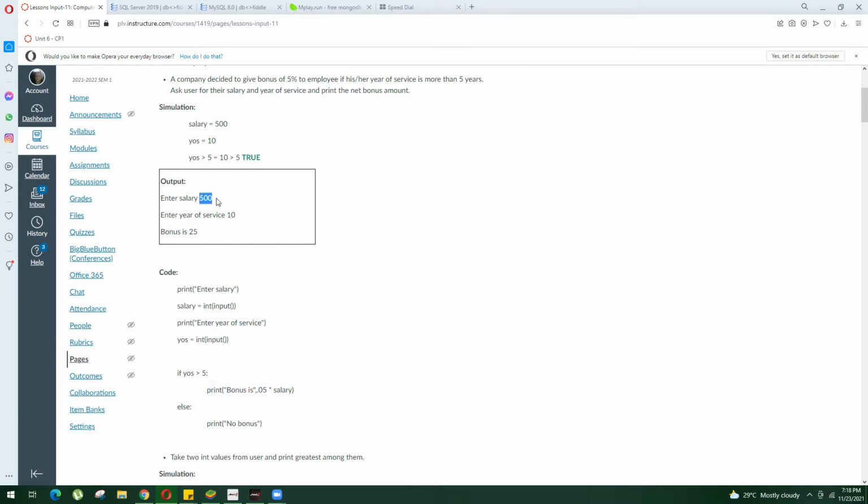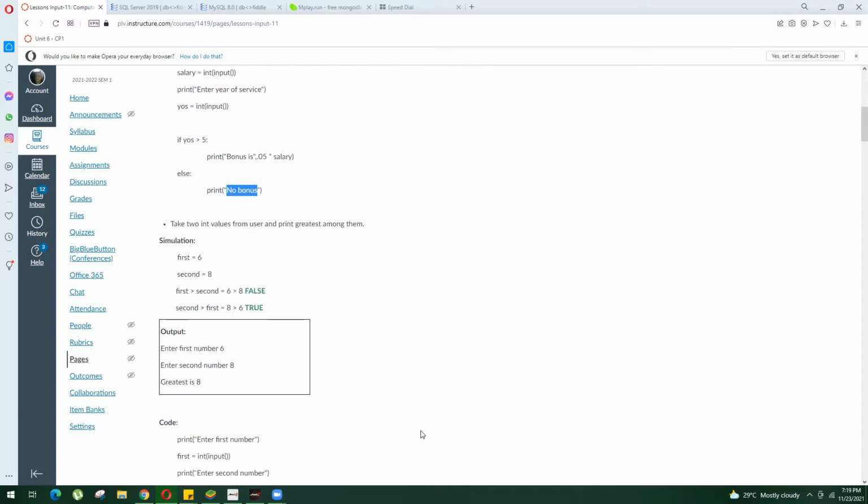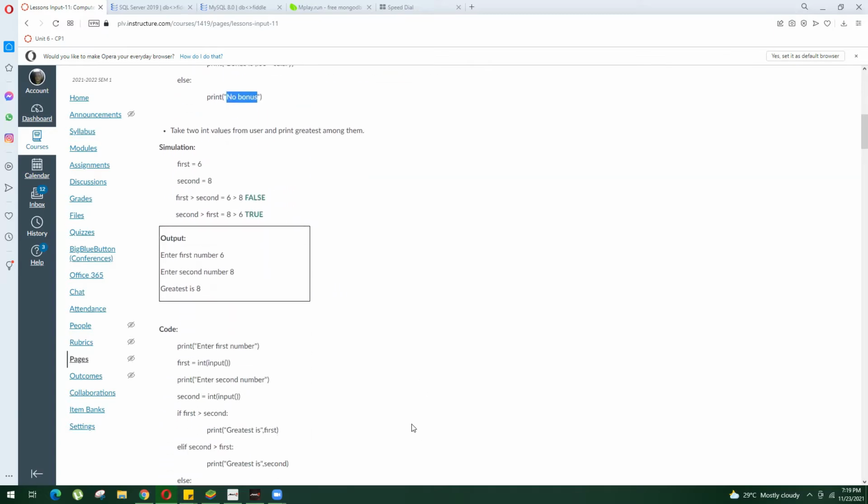So 0.05 times 500, the answer is 25. If what we have entered here is a year of service which is less than 5, the output is no bonus.